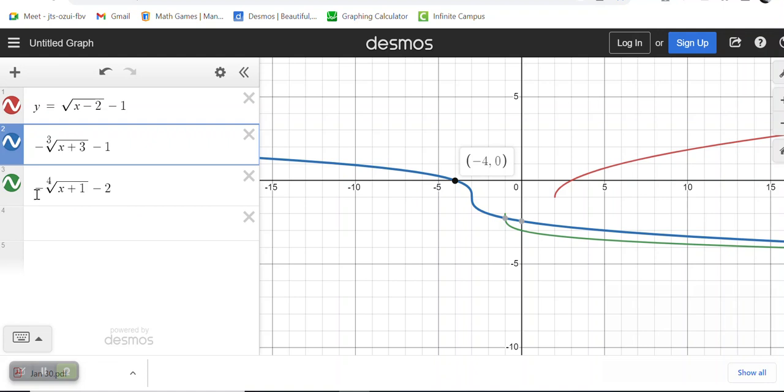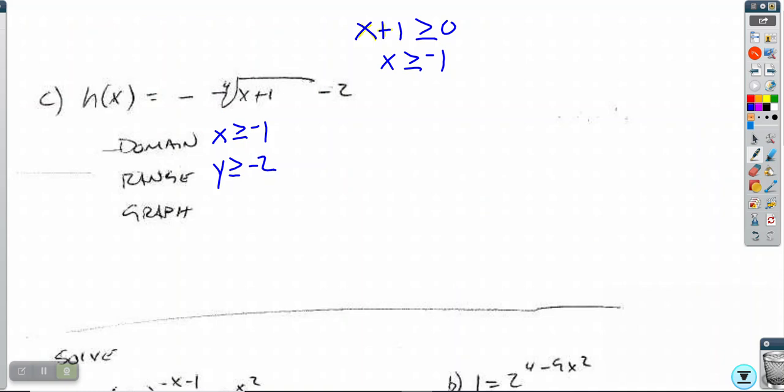And then this root of this nice thing is, oh my goodness, is that a negative? Oh shoot, it is negative. So that's going to change my answer. I totally missed the negative here. I'm sorry about that. This negative means it's going to flip the graph. So instead of looking like this, it's going to look like that, which means x is going to be less than negative 1. And so that's what's going on.